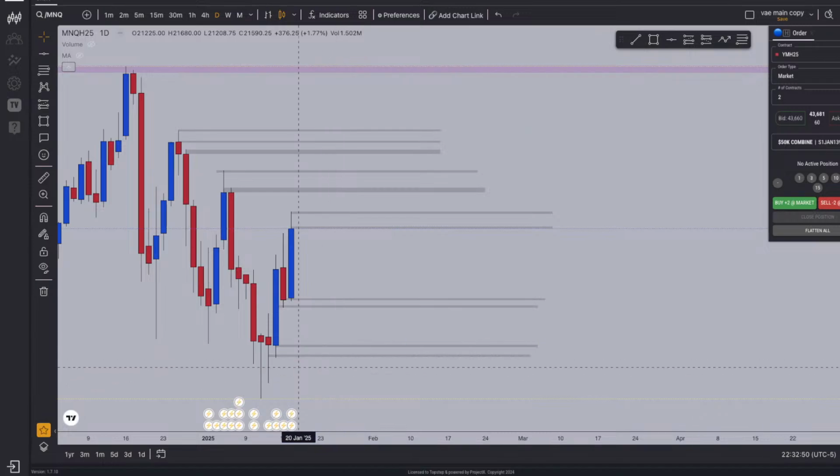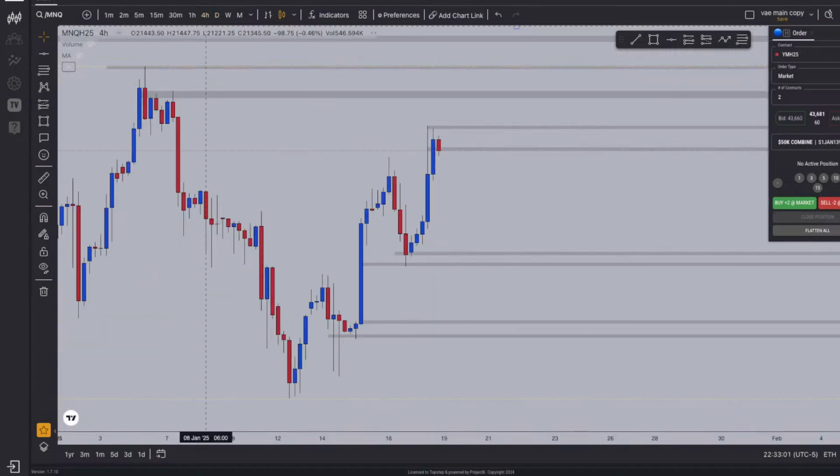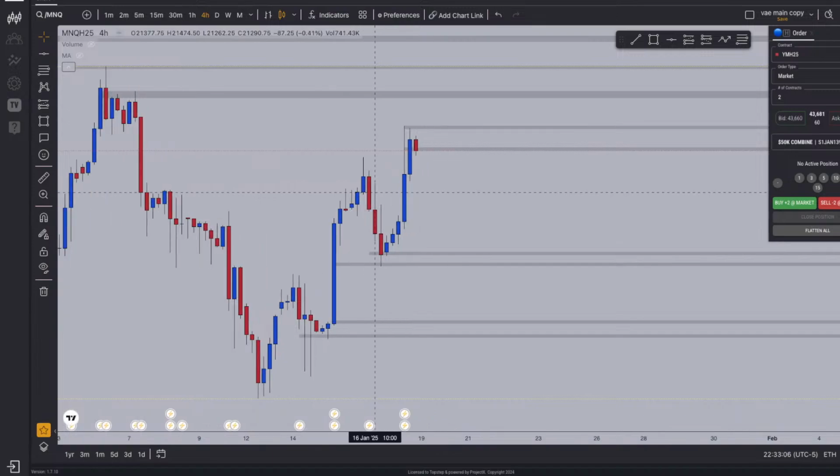And that's cool for right now. You ain't gotta mark up all these because it's the daily. It's gonna take a lot of time for it to really push down all the way there. So now what we do is go down to the 4 hour. And a lot of times the 4 hour and the daily lines up with each other. But as you go down, you just tighten up and clean up and get rid of anything that doesn't make sense.